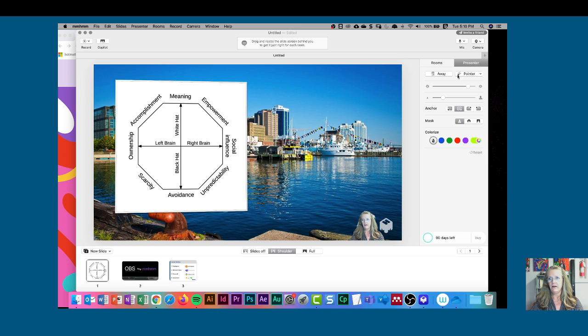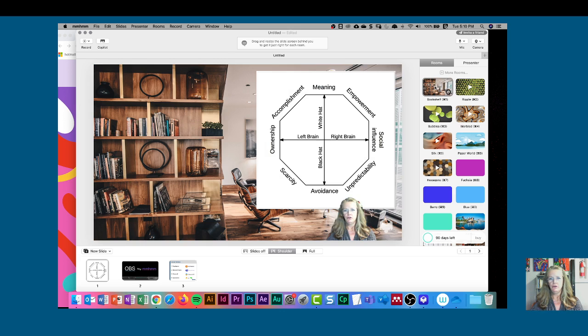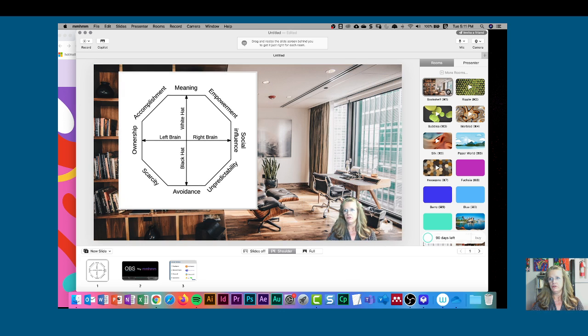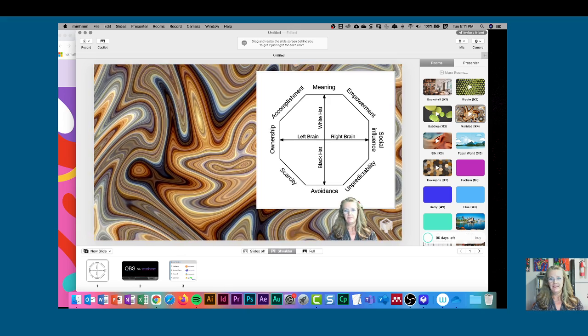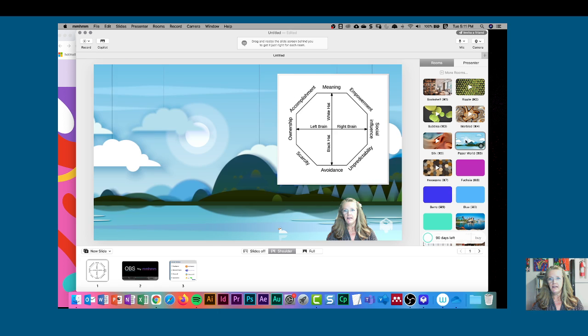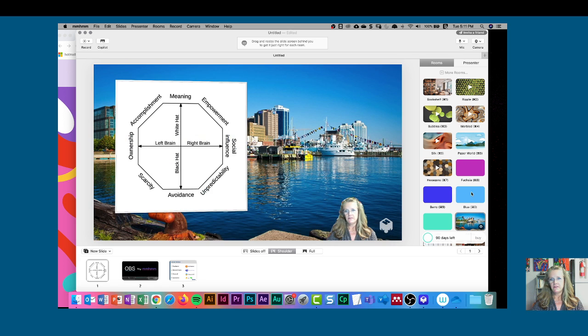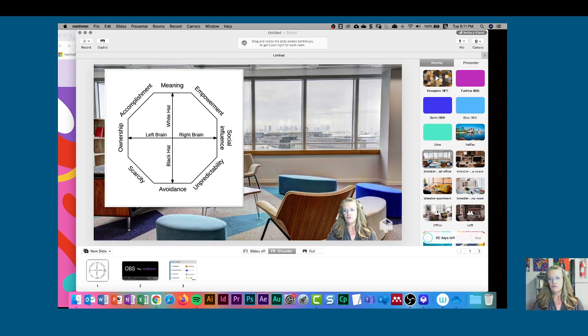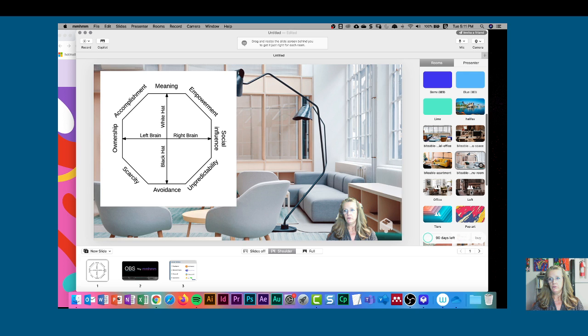Now for the background, there's flexibility here too. So I'm just going to bring myself up a little bit, and I'll just go here. Now let's change our background room. So the rooms, you could be anywhere, and of course you could move your background images anywhere you like. It could be something animated, something funky, something cute, something even that you have from home. And there's just so many different options for the rooms that you can be in.